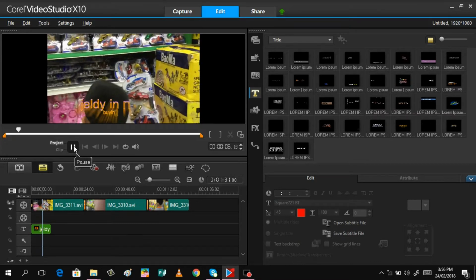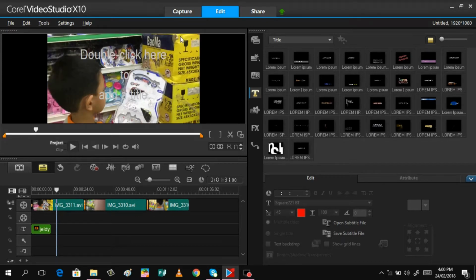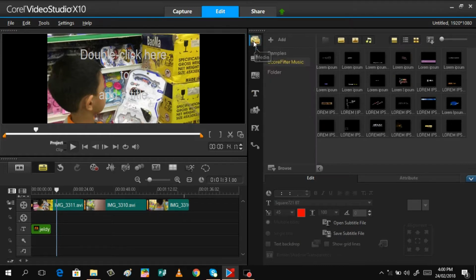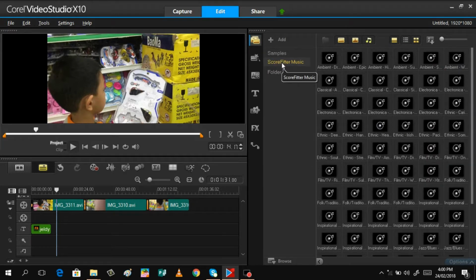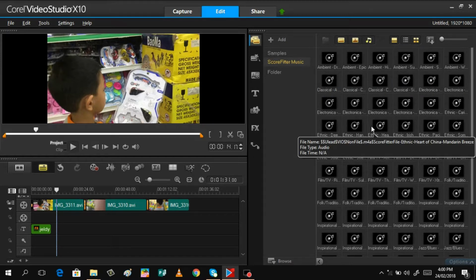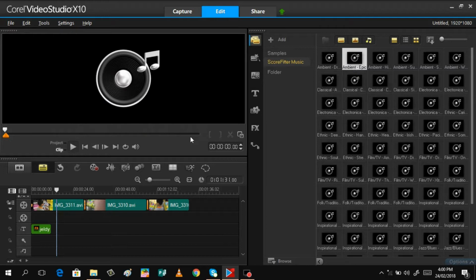Okay, that's it. Let's see, for example, your video has no music and you want to add some music. So what you will do is go back to the media files, and then you can click sort filter, music. So we have here different music. You can try some music to select until such time that you choose the one which you think is the best. Okay, I think that one, we can use that one.